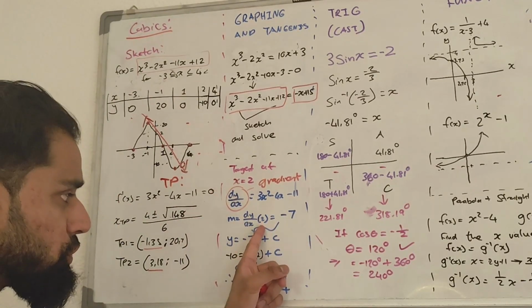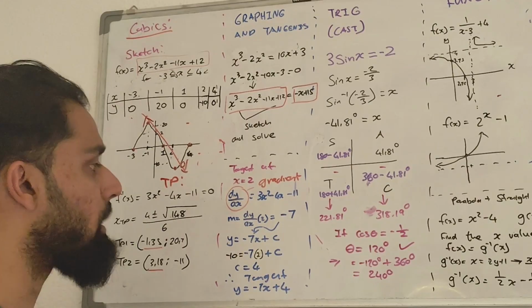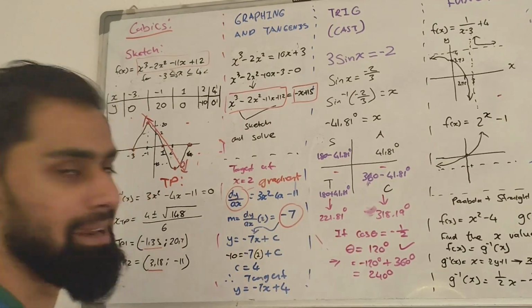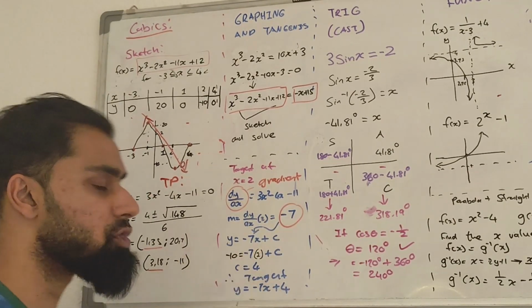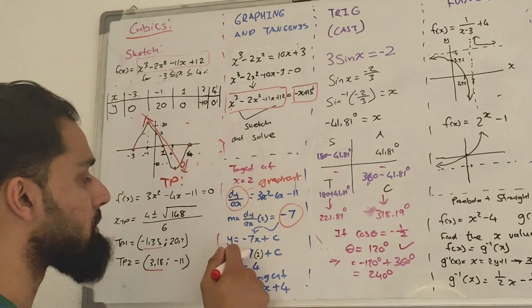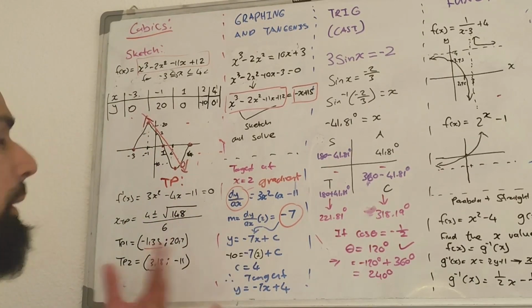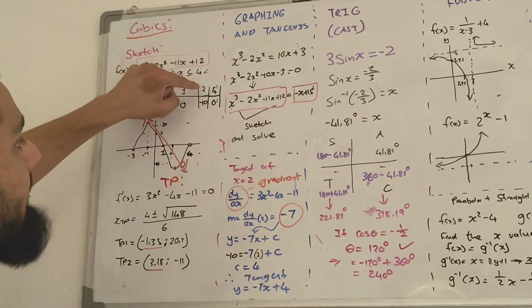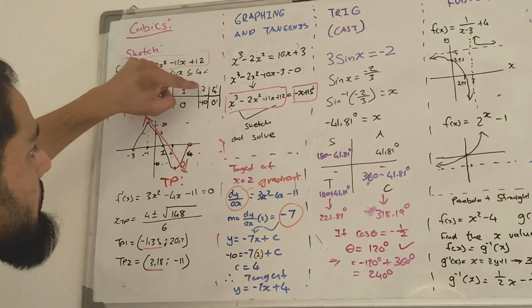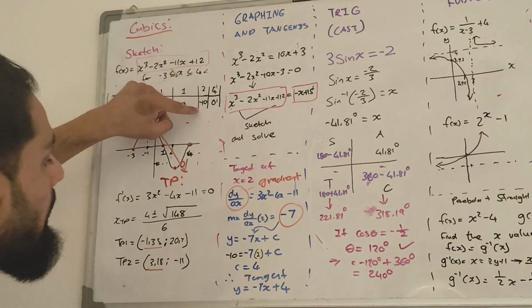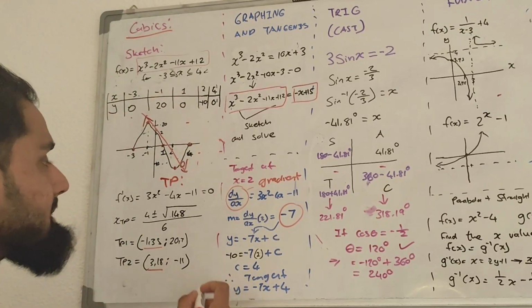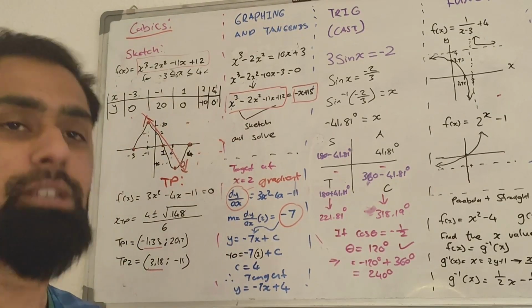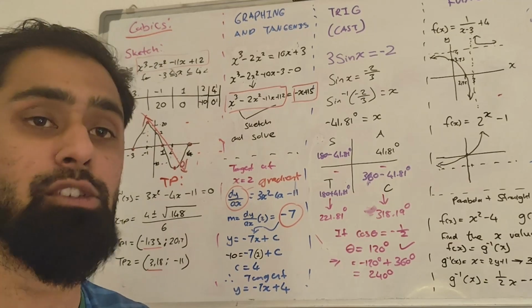I can work out that if I sub in 2, I get the gradient at that point, and I get the gradient at the point x equals 2 to be minus 7. So my line has to have gradient minus 7, so y is equal to minus 7x plus c. What will be very nice in these questions is that you mostly will have that 2 in the table over here. So we know that when x is 2, y is minus 10. And because those are the values in the function, your tangent touches the function at that point, and these will also be the values of your tangent.